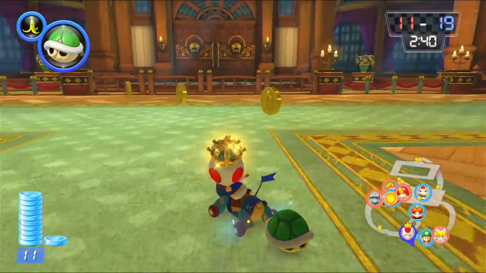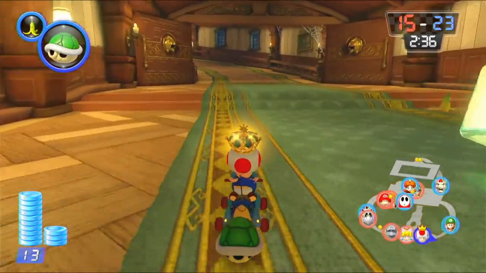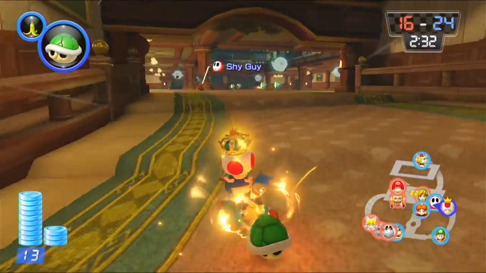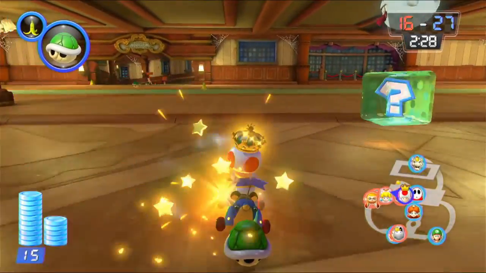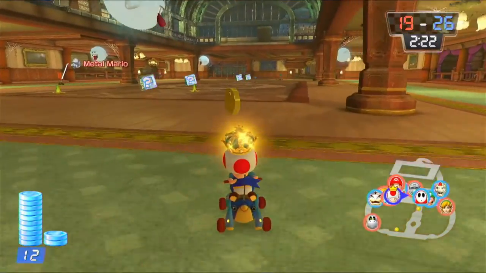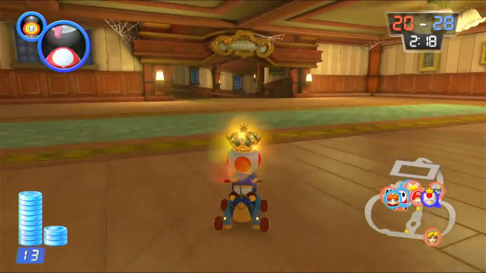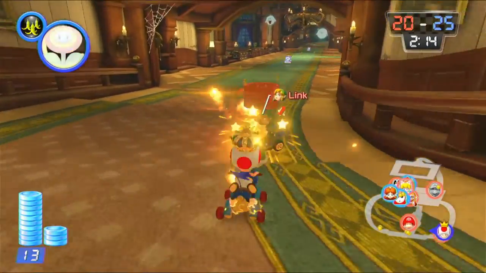Three coins here, if I can get them, that'd be great. Cat Peach is trying to move in. Give me the coins, give me the coins. Always stealing my coins and my power-ups. Okay, Link, I can see you there.